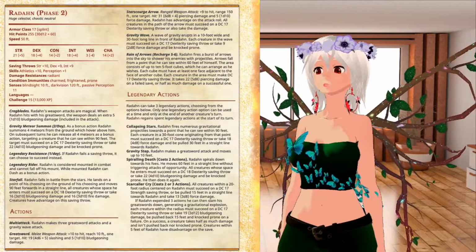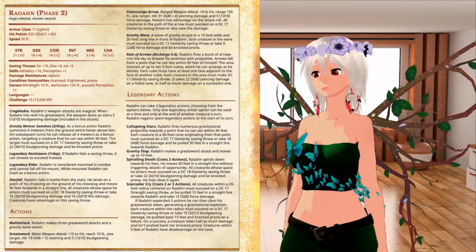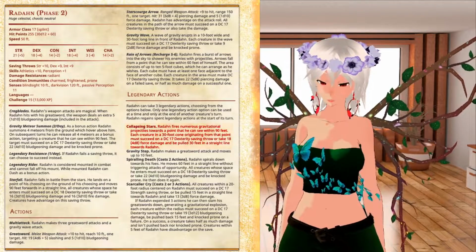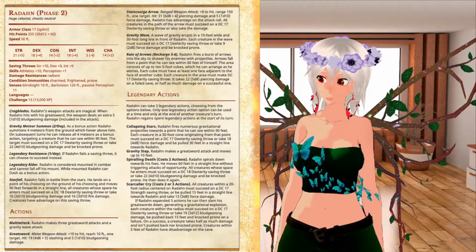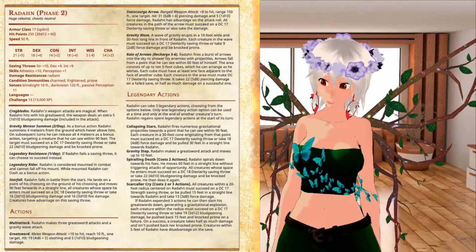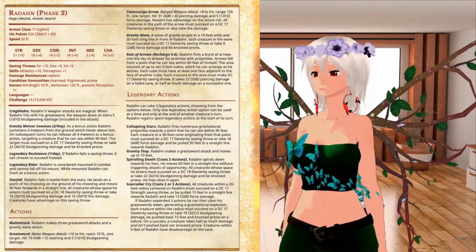Here we go onto the legendary actions, because Gravity Wave and Rain of Arrows are both completely unchanged. He no longer has to be enraged to choose Collapsing Stars. In fact, I would say that he is considered as being enraged during this point anyways, although you can optionally include a secondary enrage on him if you really want to be a sadistic DM.